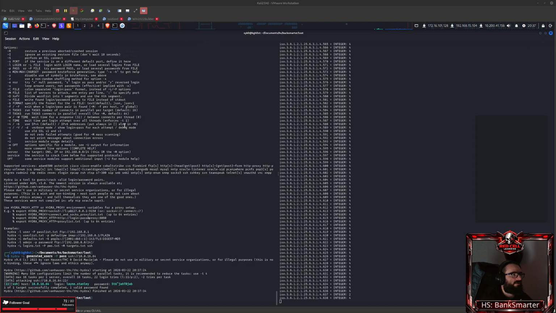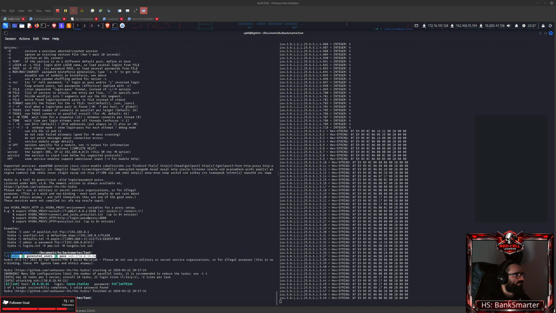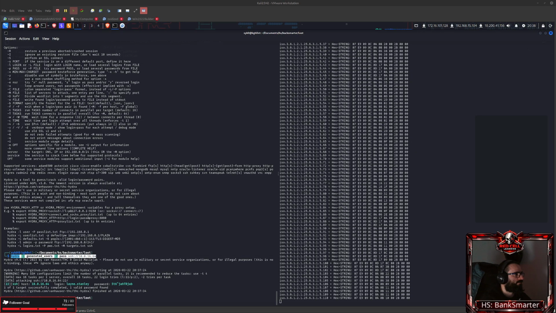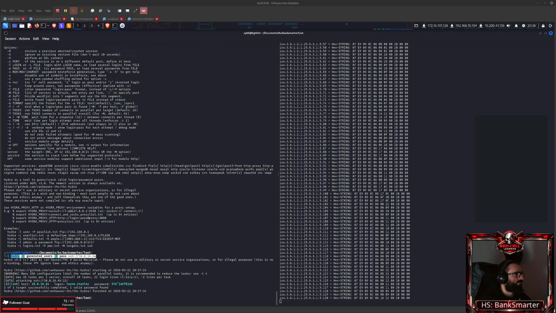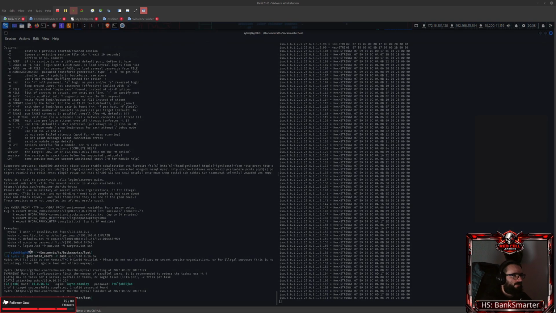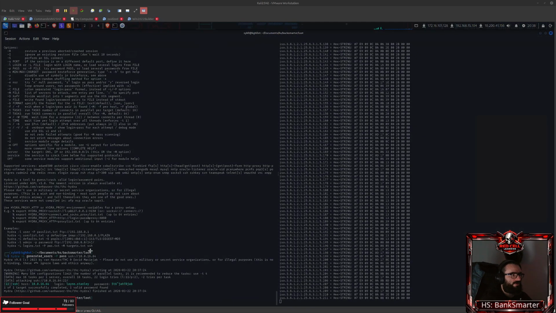Right, so let's... okay. Does that mean we actually have SSH access now?